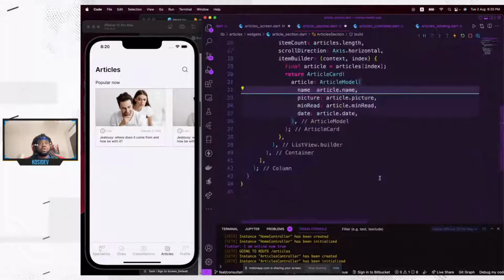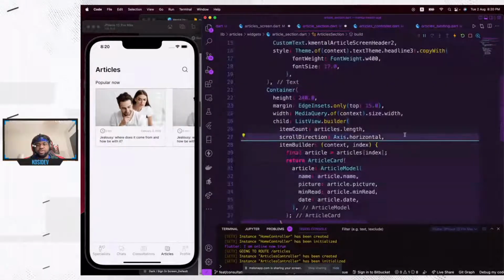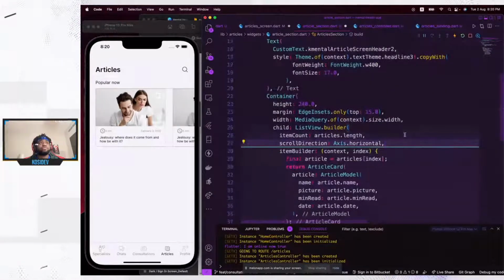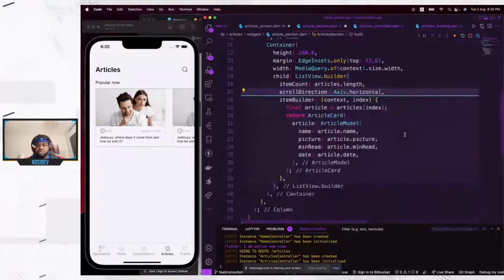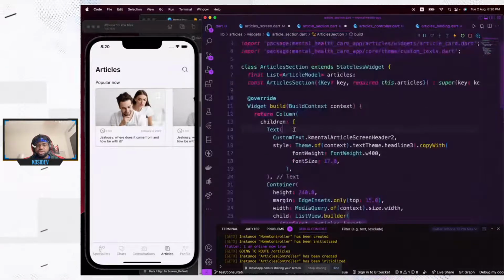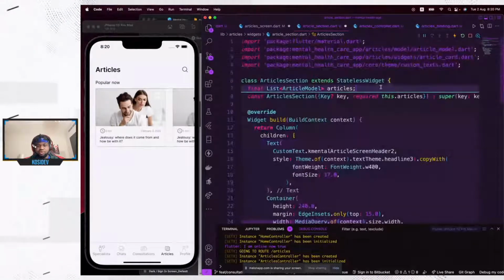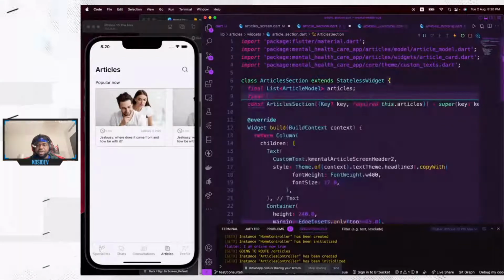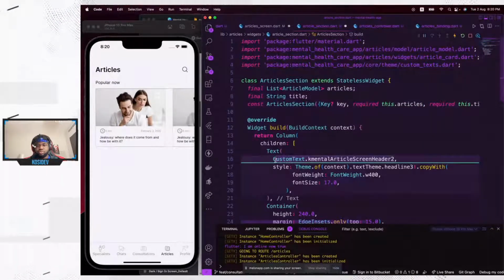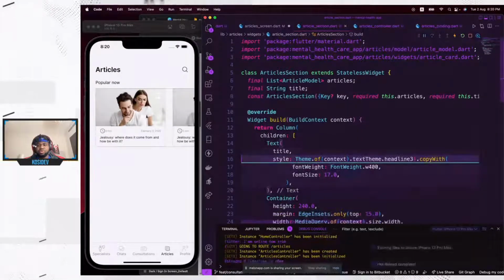So what else do we need to fix right now? So this section should be dynamically changed. So you have final String title. So that's called title. There we go.